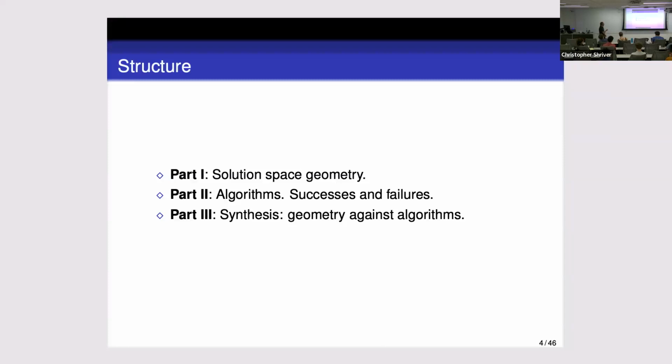And also today, I'll talk about algorithms, successes and failures, what we can do or what we cannot do for the random structures. And tomorrow we will synthesize and we will see how geometry in a way conspires against the algorithms and prevents algorithms from succeeding. The culmination of that will be using geometry to rule out classes of algorithms known as low depth Boolean circuits. I'll define what it is.